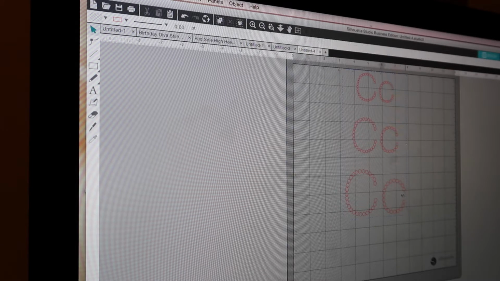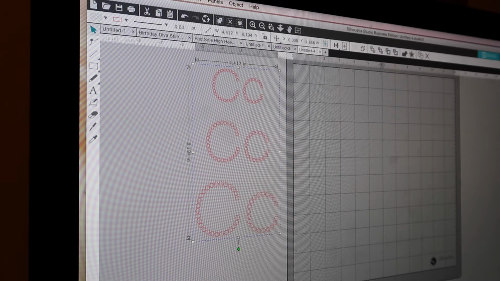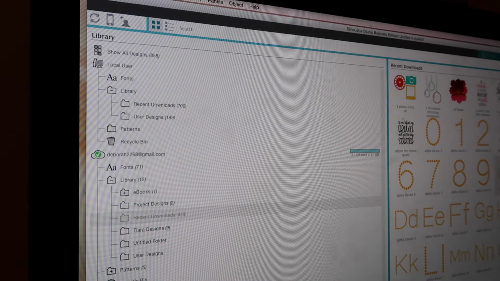So I don't know which size I'm going to use yet, but let's go ahead and get all the letters in there.